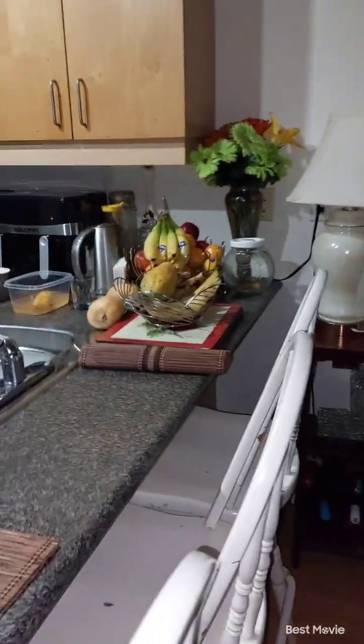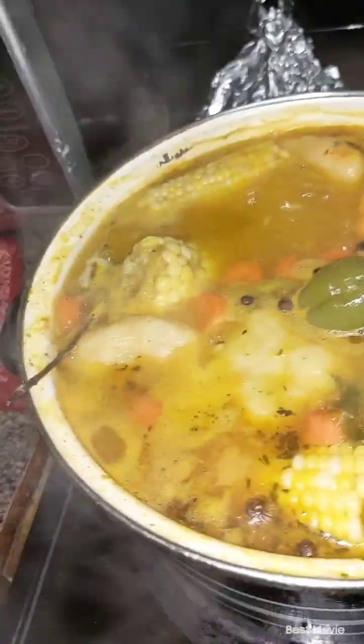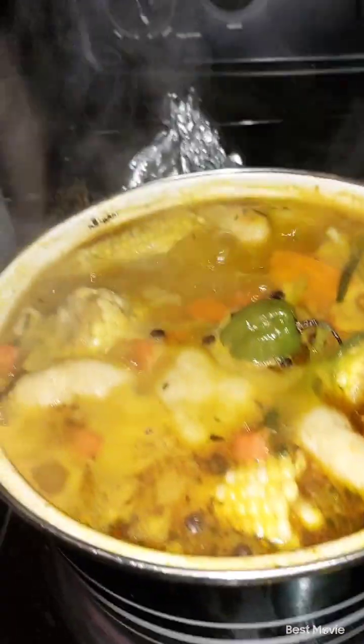So let Nana show you guys a sneak preview of the soup. Okay, guys. Nana is going to show you guys a sneak preview of the soupy doopy. Yeah, so this is it. Some chicken foot soup. That's what's rolling. That's what's for tonight.